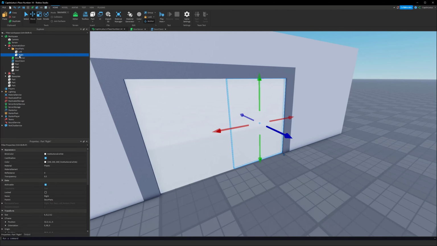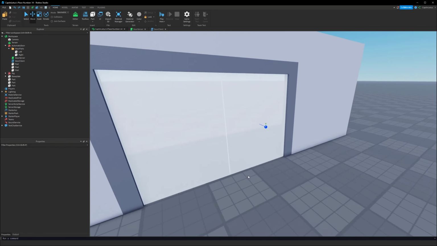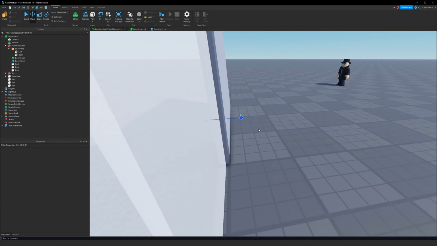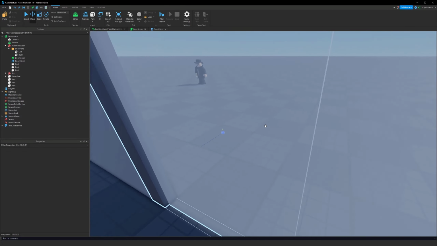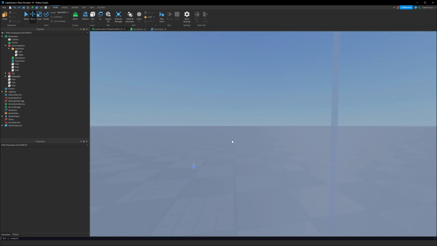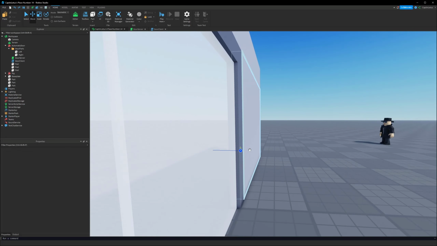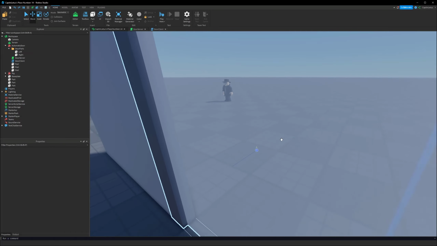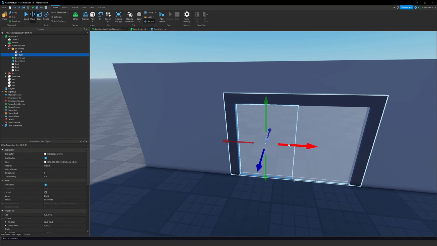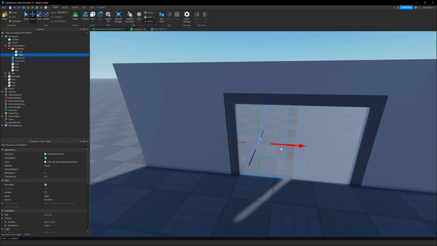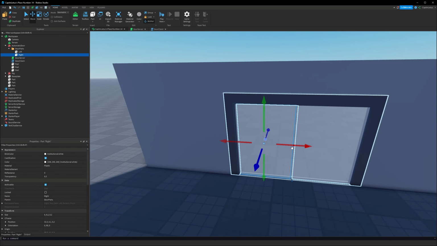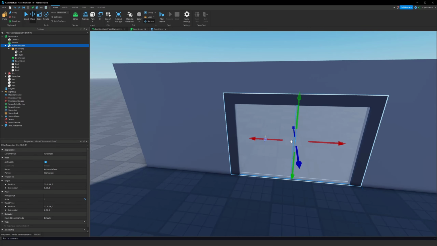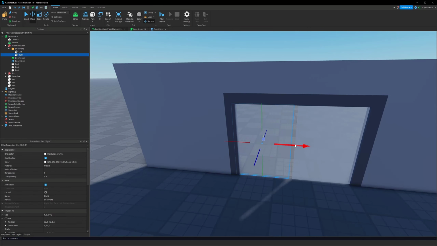If I right click on that and click show orientation indicator, we can see that the front face of our door is facing this way, and top is with the green arrow pointing up. Given that information, moving the door this way is the same thing as moving the door to the left for this part. So the more left we move the door, the more in the wall it is.